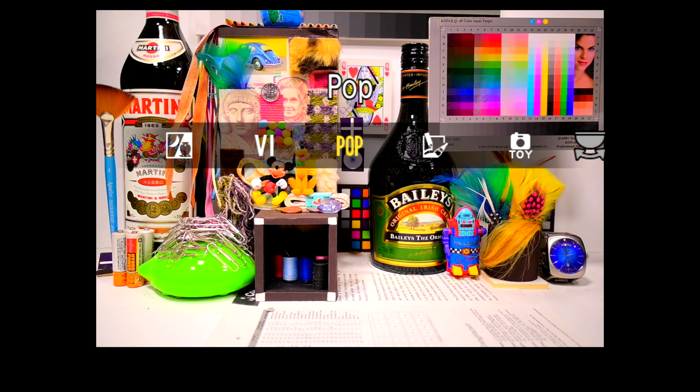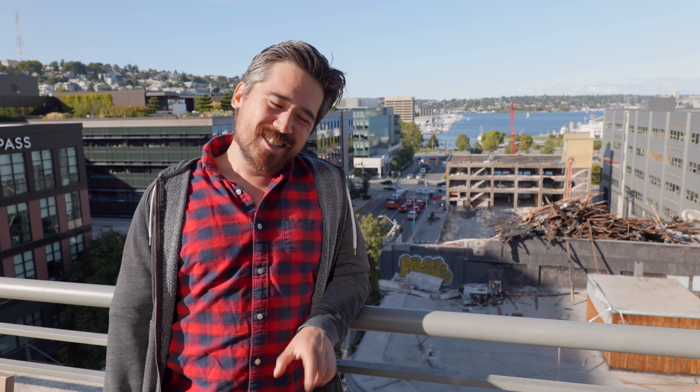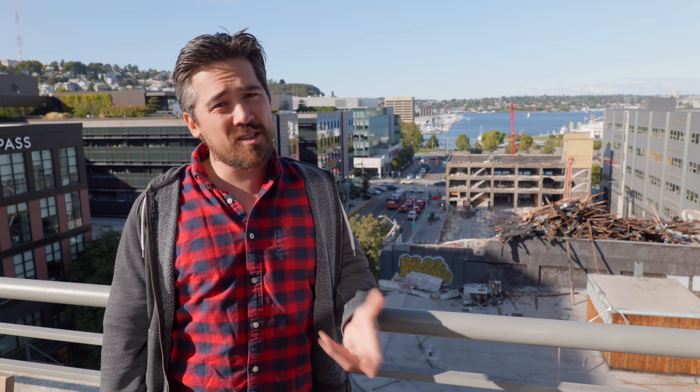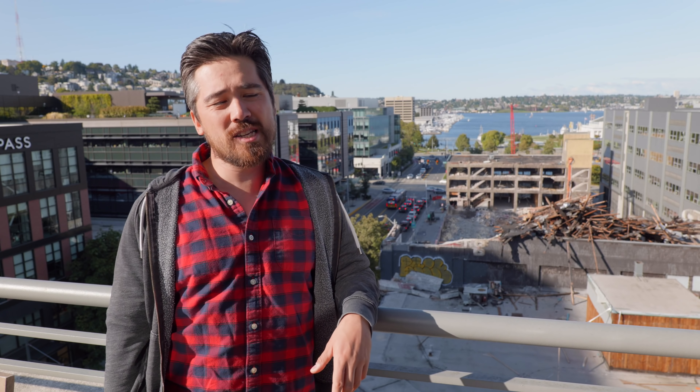The Z50's body is quite small compared to the Z6 and Z7, but it still has a fair amount of size, especially that EVF on top. Fantastic grip — very chunky, very reminiscent of their other cameras. We've also got a smaller body design because of a new battery type, the ENEL25, which fits in the grip nice and compact, and we've got a single UHS-II card slot right beside it. With a smaller battery you might worry about battery life. We're getting a CIPA rating of about 300 shots, which is pretty average. Nikon does provide an external charger, and you can charge off USB through the Micro-B port. I do want to see more cameras coming with USB-C ports for more multi-functionality.